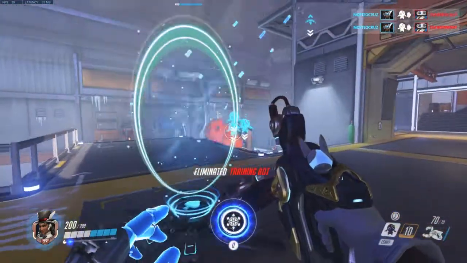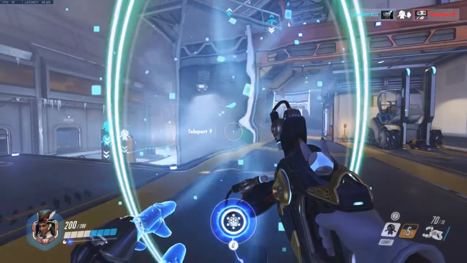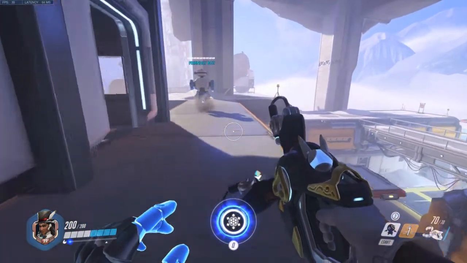The entrance is created right in front of us, and we can just walk up to it and click F. As you can see there, teleport F, and we will go through the teleporter. So it's no longer just walk through it. You have to press a button for it to work.